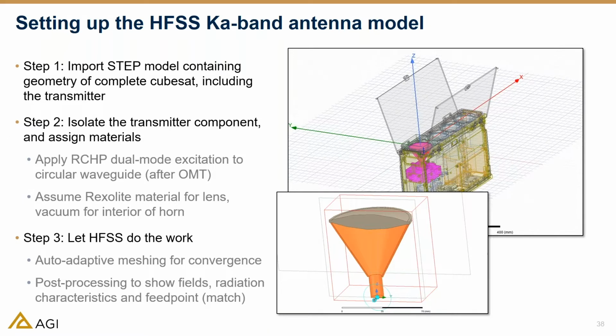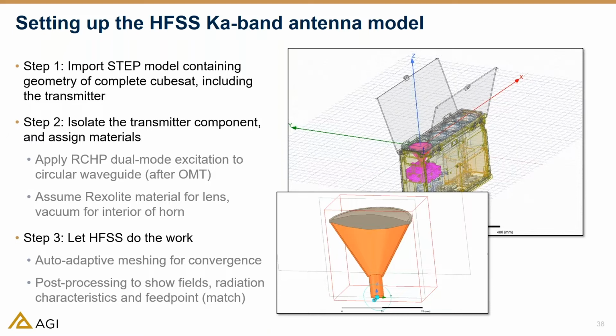Engineers who use this tool do not need to become experts in creating good solution meshes. The solver does that work. The solver also provides post-processing to display and to export quantities like the electromagnetic fields, the far field radiation pattern characteristics, and the feed point characteristics to evaluate the power match to the power amplifier.